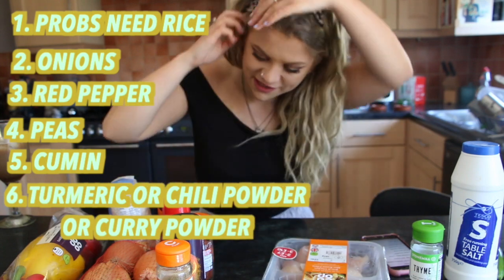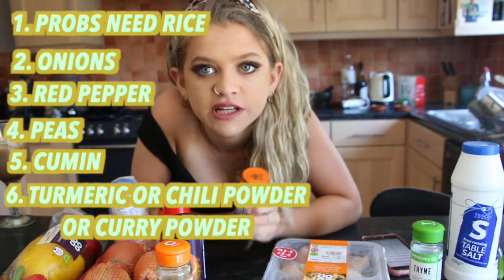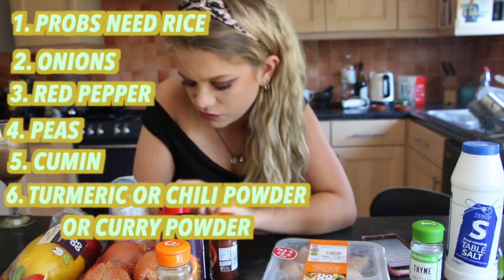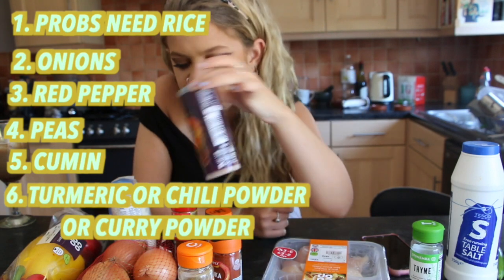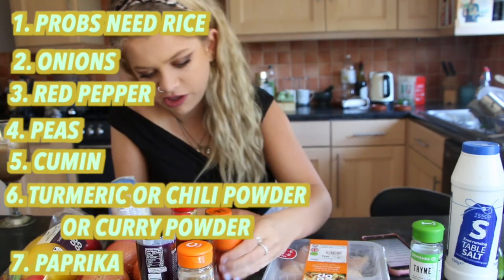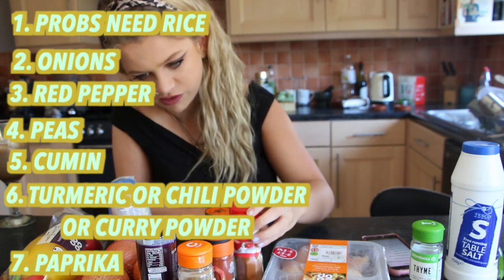Turmeric was the one that I didn't have. So I looked up a substitute, and apparently chili powder is a substitute, and also curry powder. No, that's paprika. Here we go. Some curry powder you can substitute for that. Paprika. I did buy one, but then I stupidly realised we did have some in our cupboard, so I've got 2 lots of paprika there.